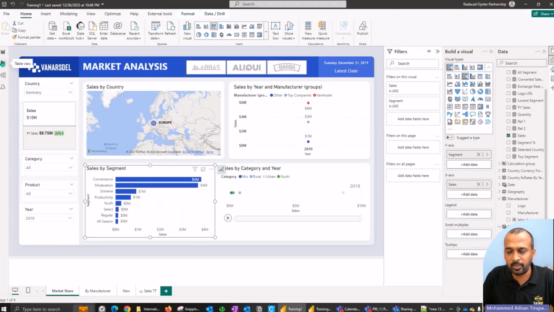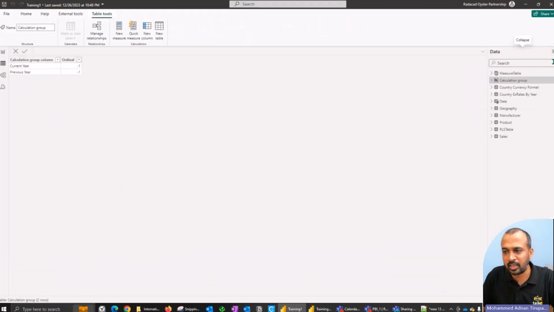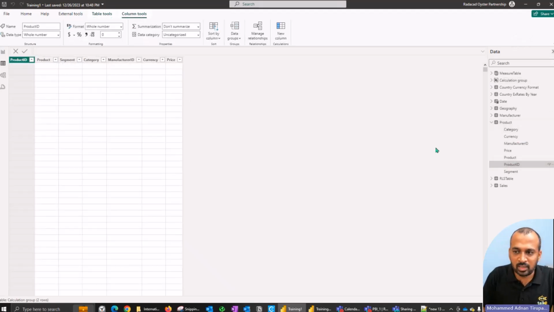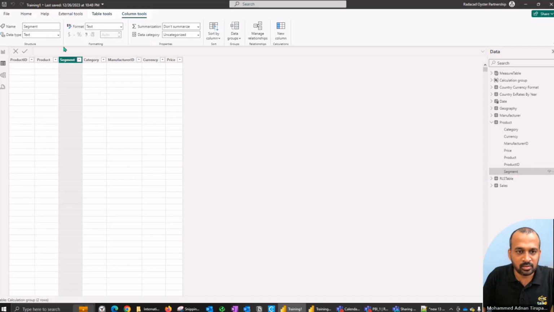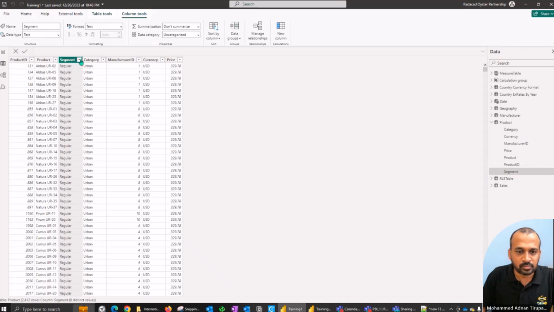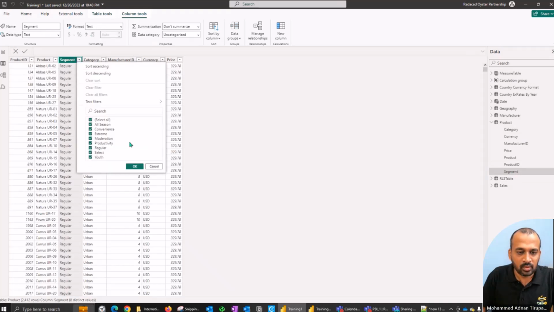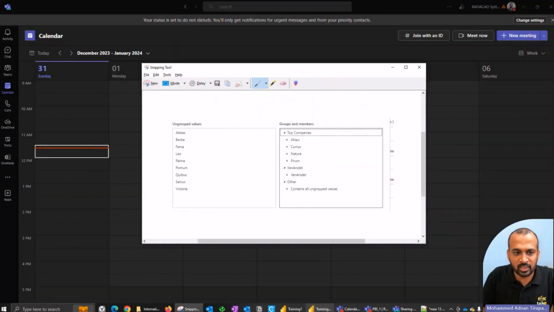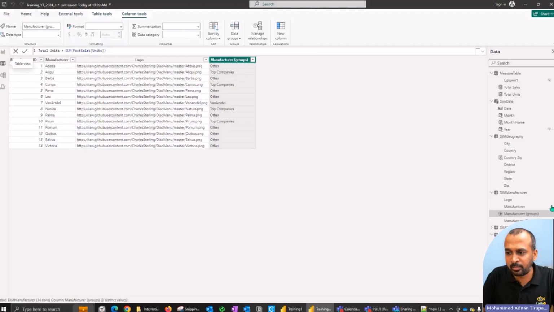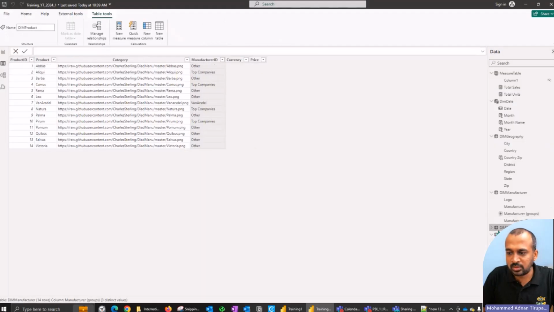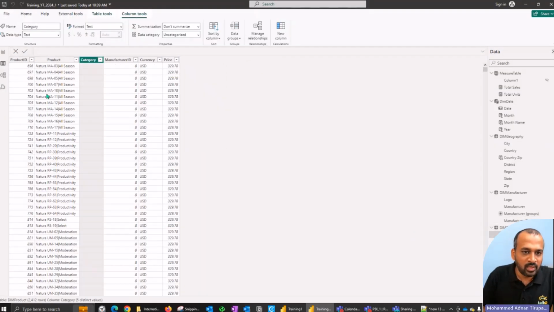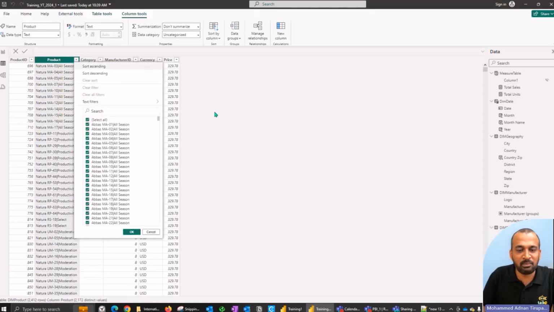Yeah, if I go back here to this product table in my previous file, we have a column here as a segment. Okay, but in our new file, it is not actually available. If I go here and look at the name in the product, yeah, this is actually the Natura, and then we have it here inside the name itself.